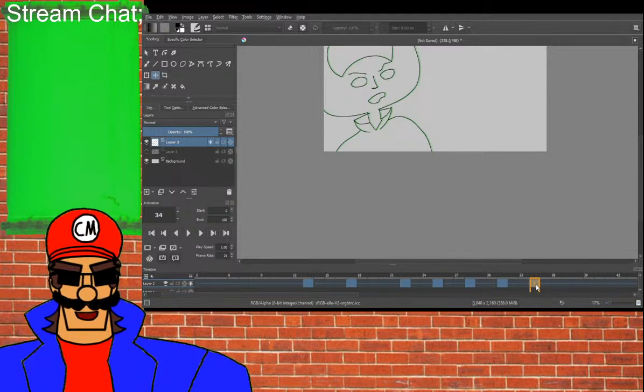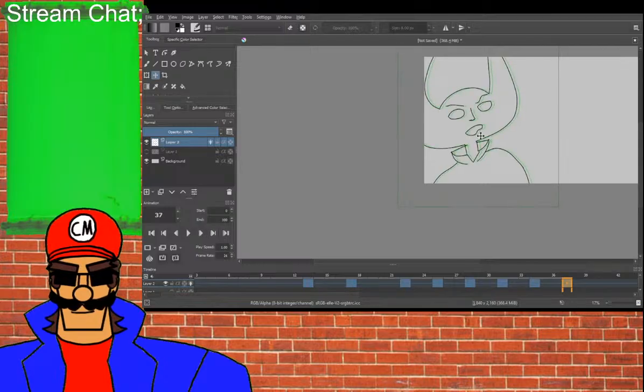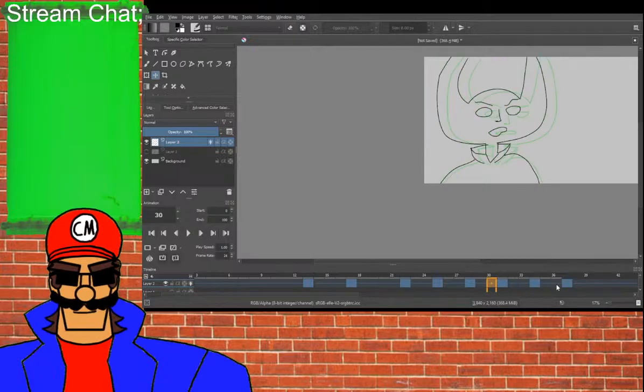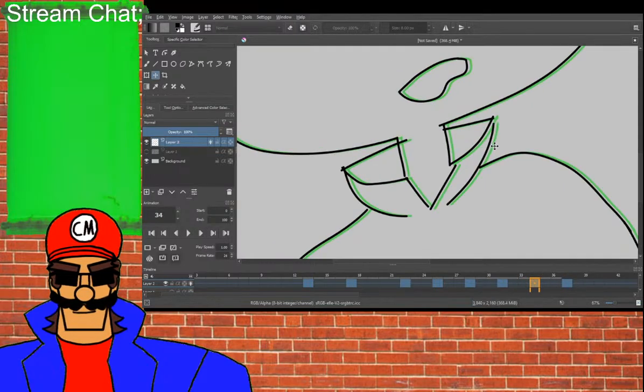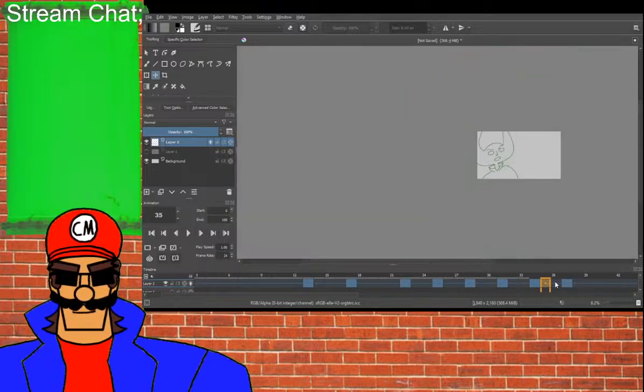And maybe one more recoil frame will be fine. Yeah. I guess if I'm making that big of a leap, there we go. It should be a bit smoother.